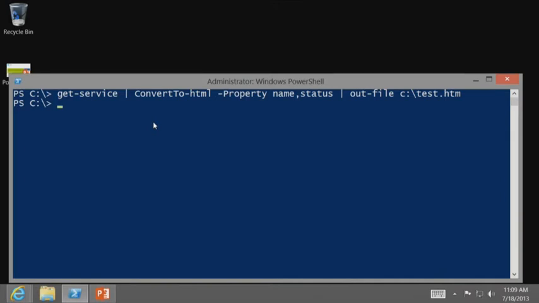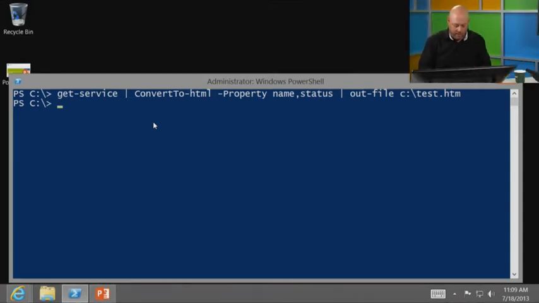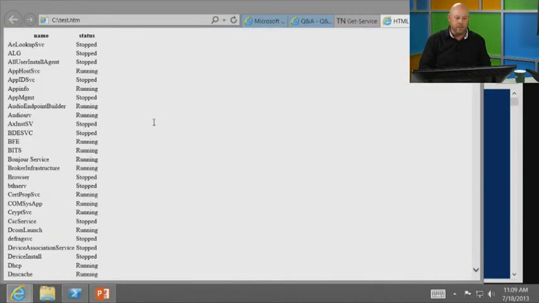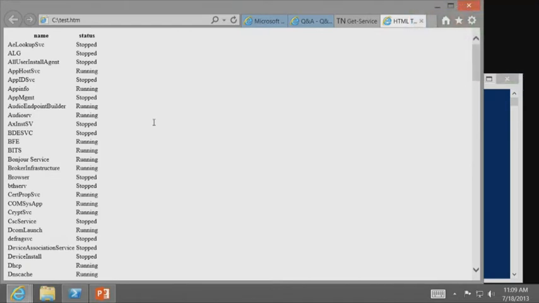And you guys know that if you double-click on an HTML file, it'll pop up. Well, see, no more double-clicking, no more mouse. So what I'm going to do is just say C:\test.htm, and PowerShell will launch it up there for me. Do you get it? I just made a web page. How many developers did that take?